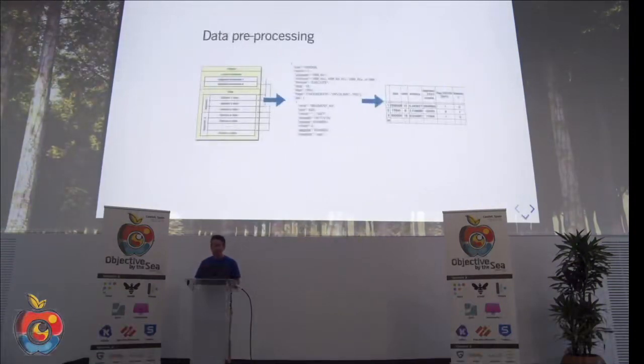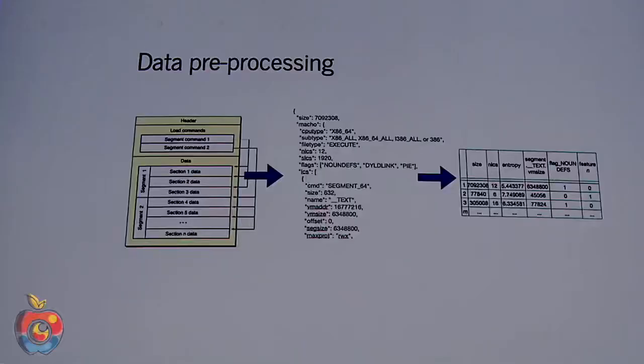Now I have a bunch of MachO files sitting on a hard drive, but I still need to take information out of those files so that I can do something with it. So, as covered before by some other presenters, MachO consists of a header, load commands, and then data. In the header, we're going to find things like flags for how the library or the executable should be loaded. Load commands are going to have things that specify like the minimum macOS version, or here's a dynamic library to load, or here's a section or a segment to load from this library or this file and map it into memory for execution. And then in the data section, we're actually going to have the different segments and sections that compose that file.